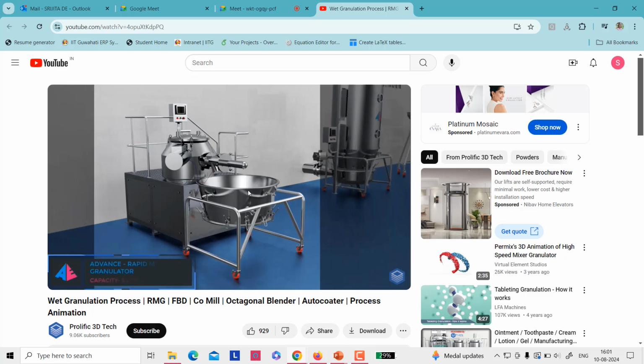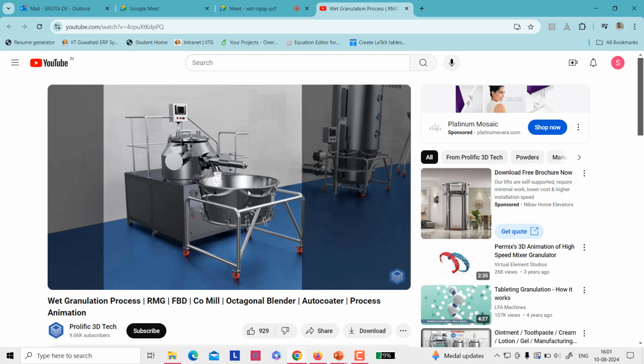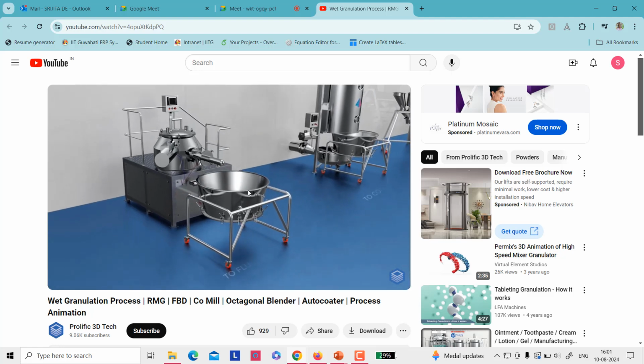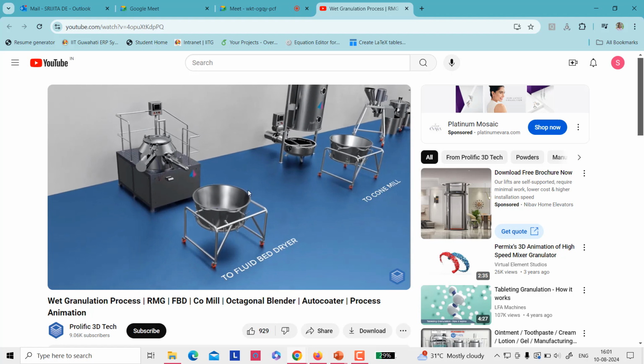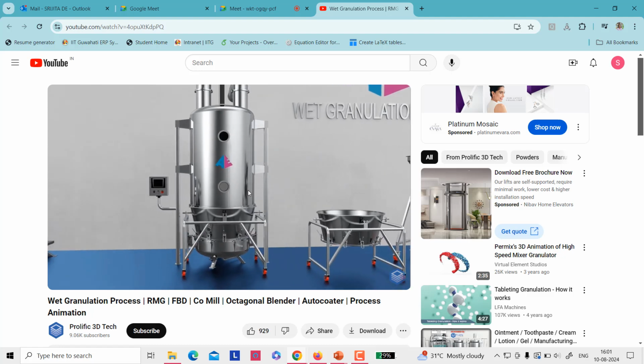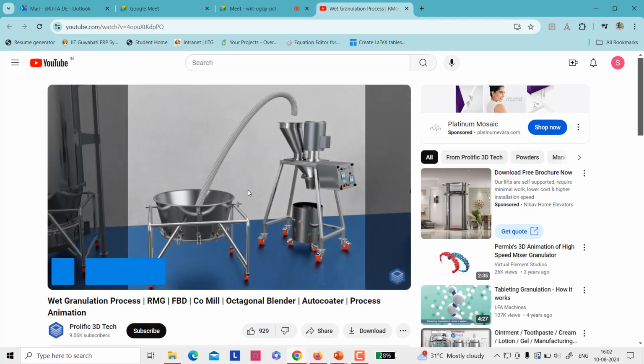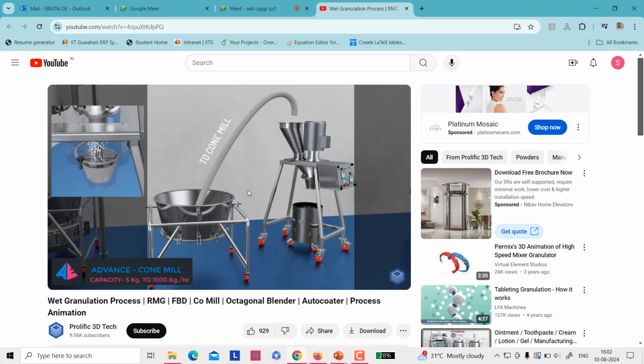So this is a wet granulation machine where it is fixed, the fluids are given, the feed is given, and then it is mixed continuously. Rotation is happening, and now it is taken out and it is going to the fluid dryer. In the fluid dryer, due to the dry mixing, finally it is collected from the bottom.